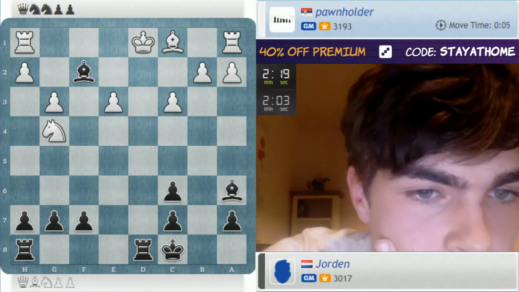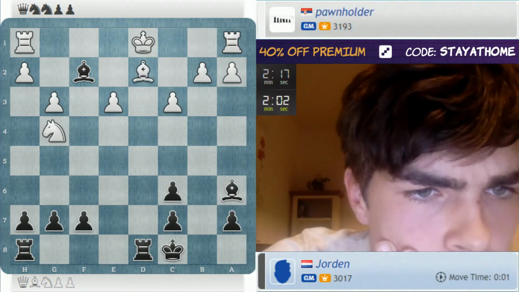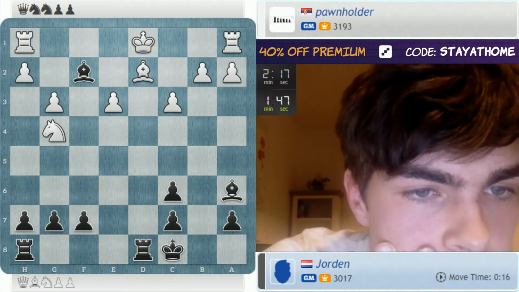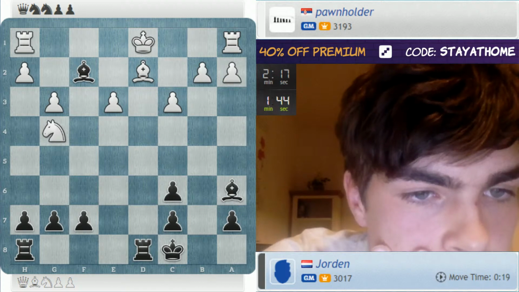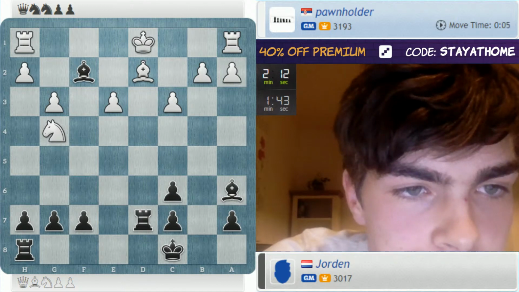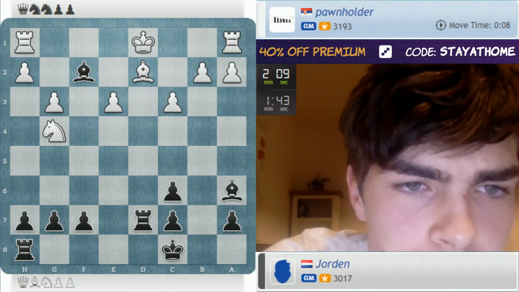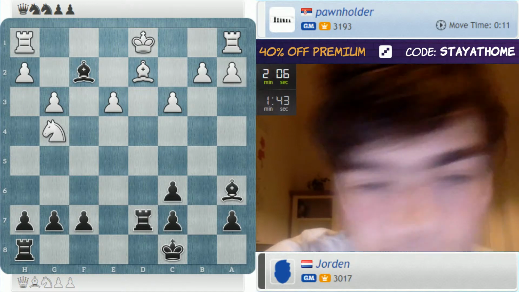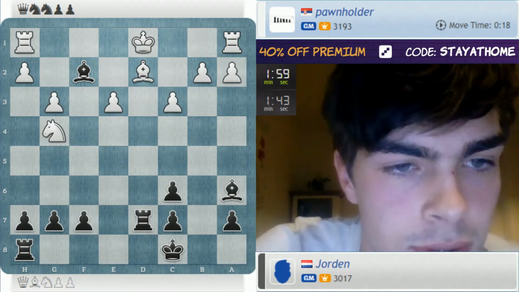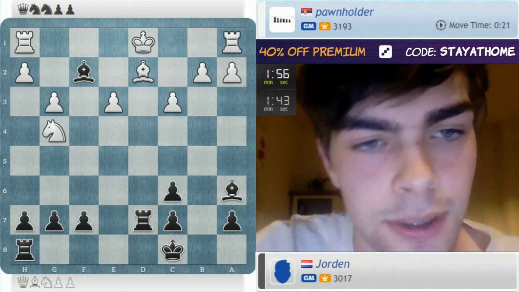King c2, bishop d3, king b3. Wait, this gives me some chances maybe. I gotta be careful on how I do it. Maybe it doesn't give me chances. Yeah, I don't know. King c2 now, I think. King c2, bishop d3, king c1. Feels like there should be some trick, but I have very limited time to figure out all the details. And that's basically bad news in such a position.